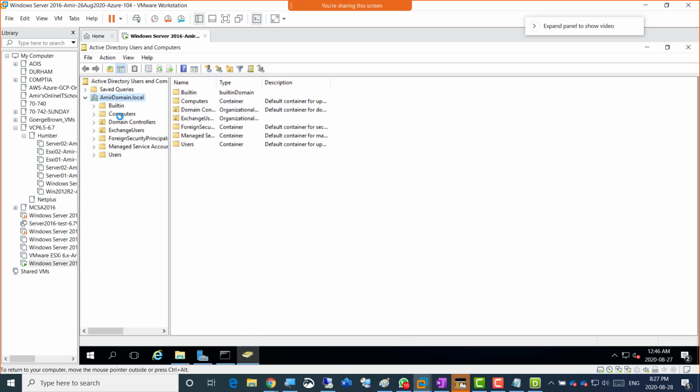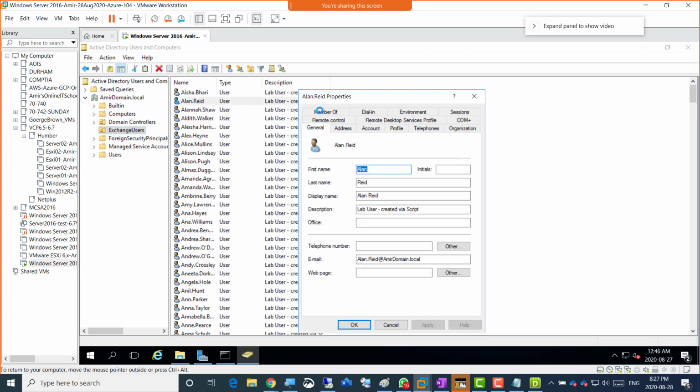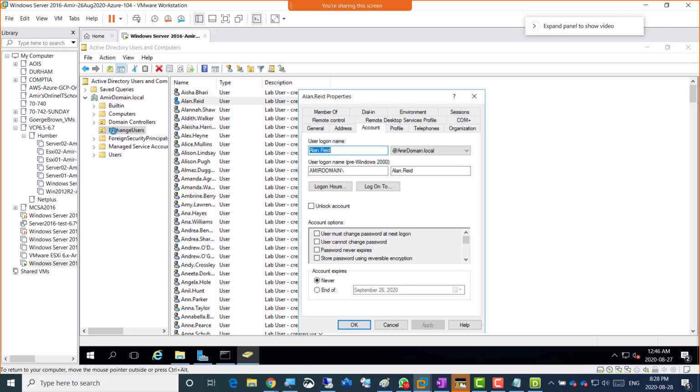So if we click that, you can see that it's your first name domain dot local here, and if I go to Exchange Users, what is the domain of these users right now? Obviously whatever you see here as the domain name. So if you're in the Exchange Users and you double click any random user here, suppose Alan Reed, the second on the top, and then go to account information. So in Exchange Users in the domain, double click any of the users and then go to the account tab. You can see a lot of tabs here, the account tab, and you can see that there's your first name domain dot local. Now we don't want this domain to be there for all the synchronized users.